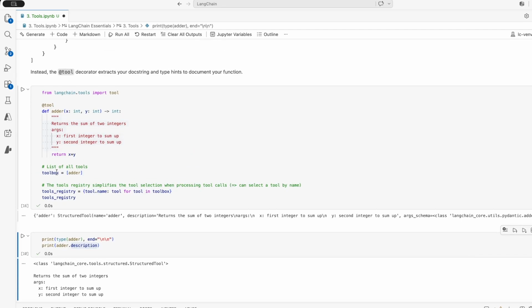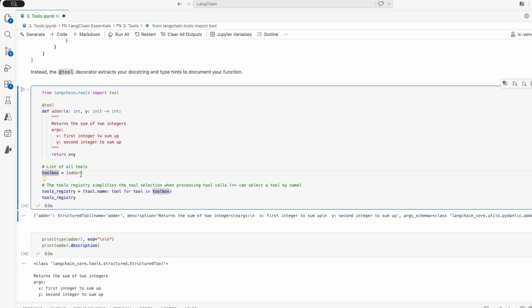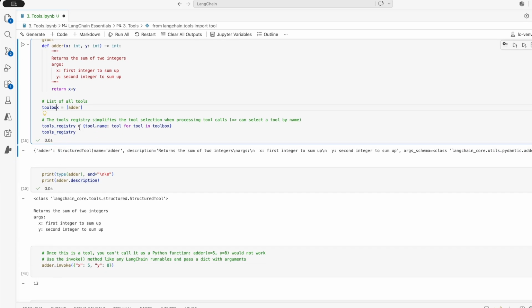As usual, I just add in a variable all the tools that I want to bind to my LLM client. And then I'm also creating a dictionary with all the tool names and the corresponding functions, so it will simplify things for me when I need to find the correct function based on its name. So here there is a single one, but if there are more, you will see the first function name, then the first function, and so on. The second key will be the second function name and the second function.